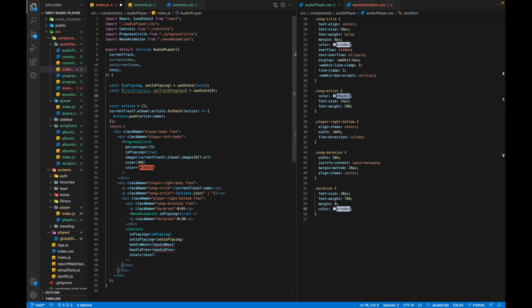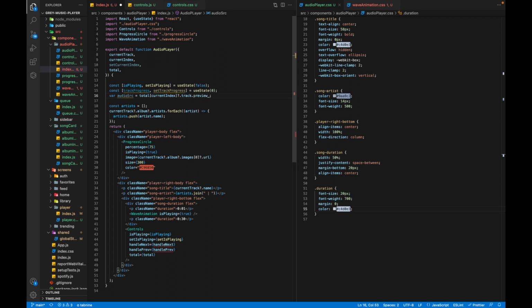Then we'll create a variable called audio source. This will hold the audio source, that means the source that is being played right now, the URL of the song that is being played. We'll get it from the total, which will hold all the songs. The current index of that, I mean, whichever song is currently being played. Out of this, we'll check if it has the track inside it.